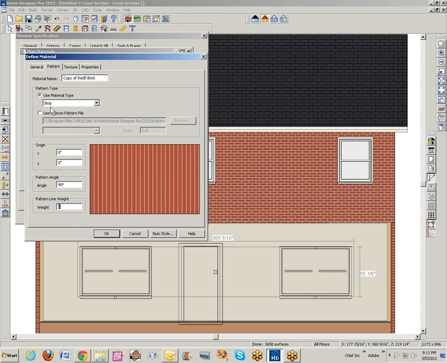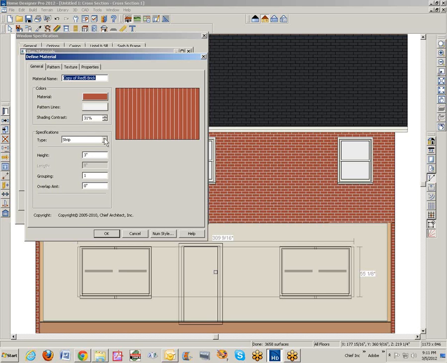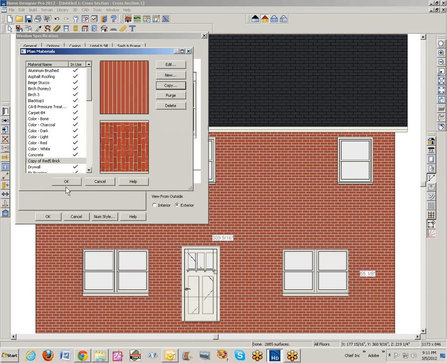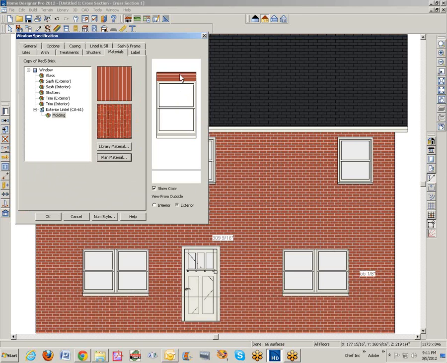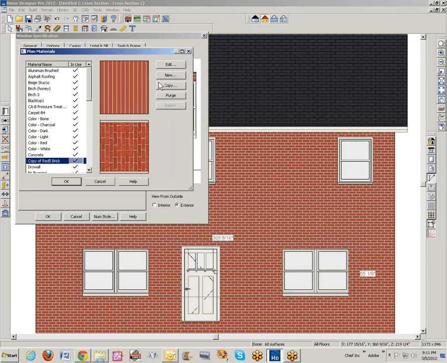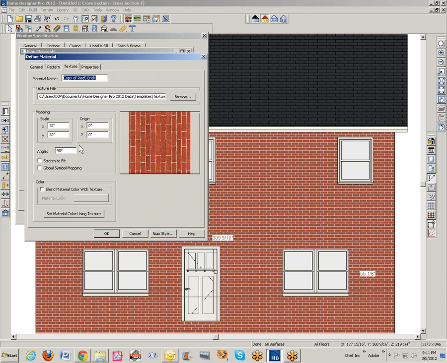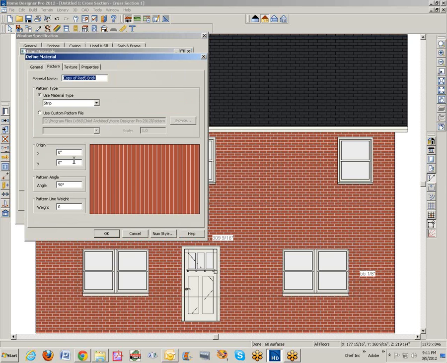And now I have 3-inch wide strips. Yeah, 3-inch. And click OK. And it's running the wrong way. Let me go back to plan material, edit, and just undo what I just did. Well, I'm going to leave the pattern where it is. The texture where it is. I'll put that back to 0.